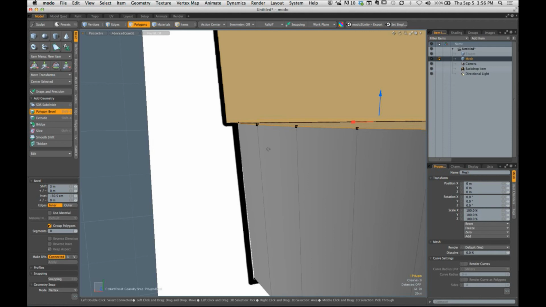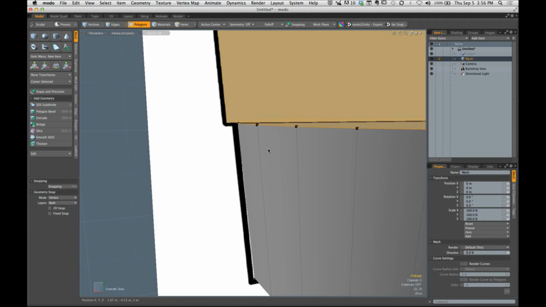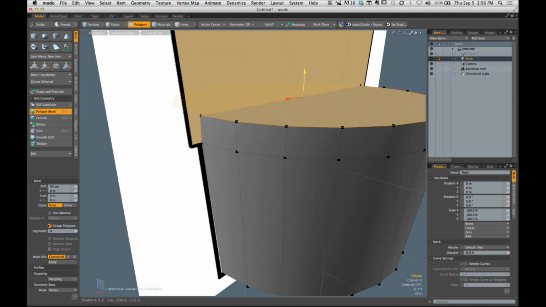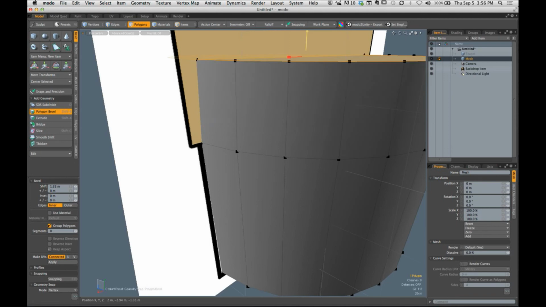Okay? Now what I want you to do is to reapply the bevel tool. Just click on the bevel tool again, or hit the B key. B as in bevel on your keyboard. I'm going to hit the B key, and then, once again, click on your model to apply the tool. What we gain here is the ability to continue beveling our object. If I pull up on the blue handle, you can see that we have a new row of polygons showing up. Okay, pretty cool. But I don't want to pull up on the blue handle. I want to pull out on the red one, like that.